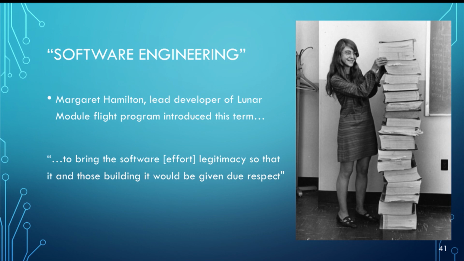Margaret Hamilton actually introduced the term software engineering. Basically working at MIT and NASA, where everybody was much more accustomed to managing software or hardware projects, she was trying to bring the software effort legitimacy and to make engineers and various stakeholders understand that it involved an equal amount of engineering discipline and know-how in order to develop just the software. So I was very intrigued to learn that she had introduced that term.